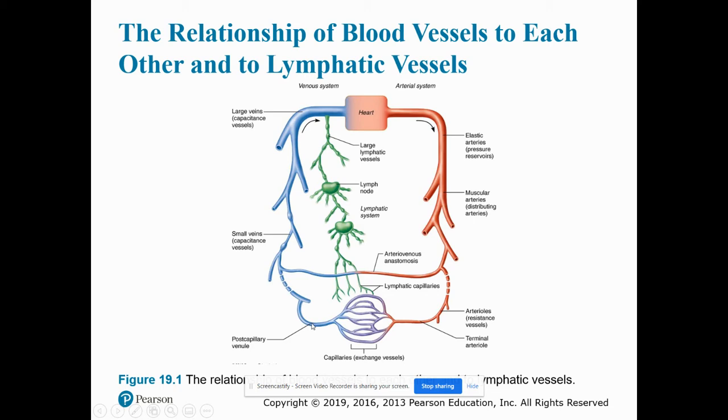And then this is going to drain back into a postcapillary venule, back up into larger and larger veins, back to the heart. In addition, we have the lymphatic system that's also going to pick up fluid around capillary beds and bring it back and dump it into the veins, and it'll go back into the heart.